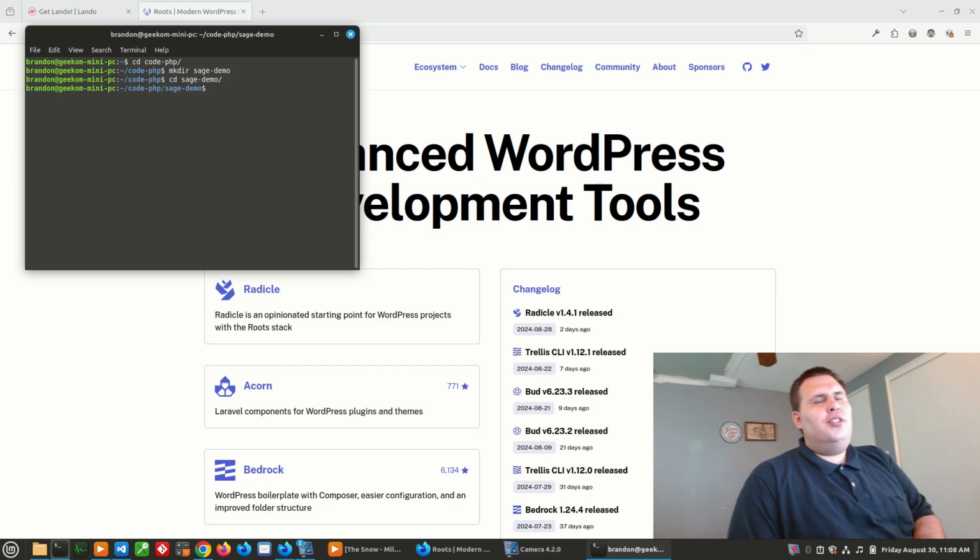If you wanted to make this project using version control, like from GitHub, what I would recommend is instead creating your new repository in GitHub and doing a git clone to your code directory, and the name of your repository would be the name of your directory. So if you want to use Git for storing this project, which I highly recommend, you can go ahead and do that as well. For the sake of this demo, though, I'm not going to be doing that. I'm not going to be putting anything in version control. So now we have our Sage demo folder.